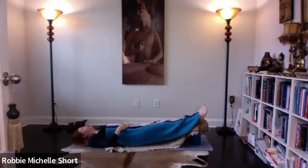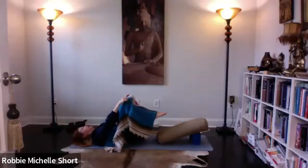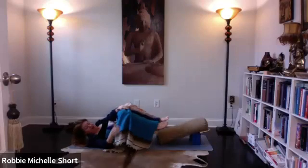Let's take 6 deep breaths. Of course, if you feel like hanging out here for a longer duration, feel free. If you're ready to move on, stretch your arms overhead. Exhale, tuck the knees in. Roll off to one side.